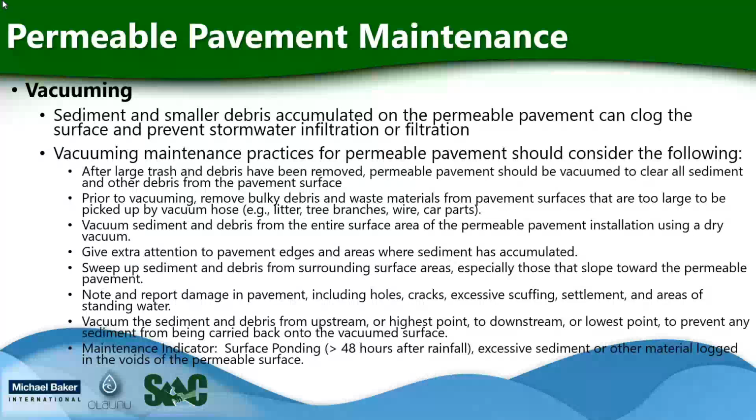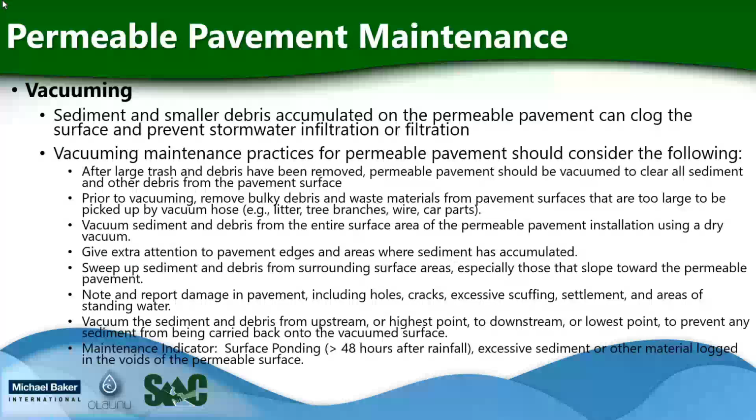Prior to vacuuming, remove bulky debris, waste materials from the pavement surfaces that are too large to be picked up by the vacuum. Vacuum sediment and debris from the entire surface area of the permeable pavement installation using a dry vacuum. Give extra attention to the pavement edges where you can get accumulation of sediment. Sweep up sediment and debris from surrounding surface areas, especially those that slope toward the permeable pavement.